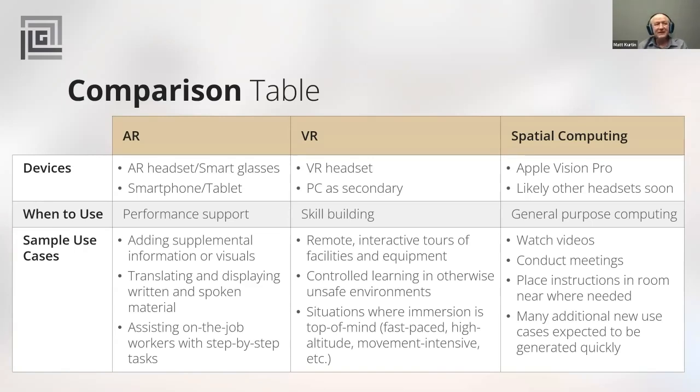And although I'm not an expert in the future, based on my past experience, I've watched people at computers say, why do I need a laptop? It can't do anything. It's not powerful enough. Okay, now I have a laptop. What do I need a tablet for? It's not powerful enough. It can't do anything. What do I need a watch for? I have everything I need on my phone. Why do I need a watch? I'm not going to get that. Right now, I'm in the phase where people are saying, I'm not going to need spatial computing. I have my computer, my phone, my watch. Why do I need that?